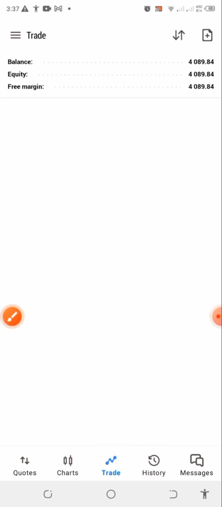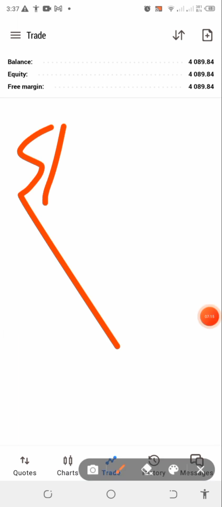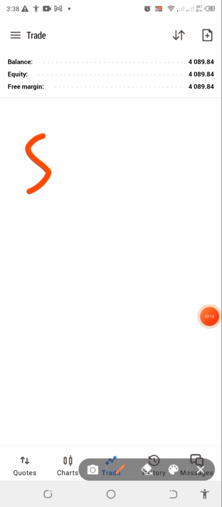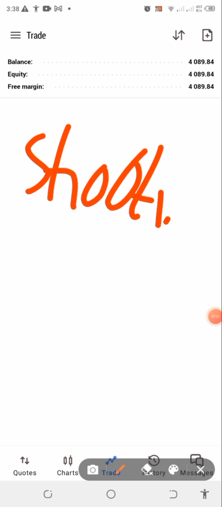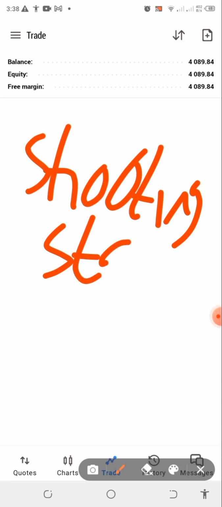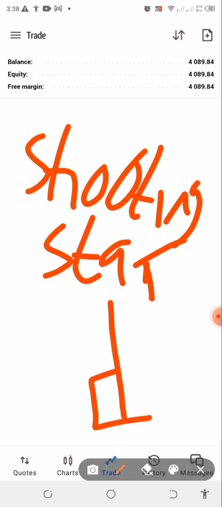Okay, so now the next candle we're talking about is the shooting star. I'm going to show you how it looks. So this is how the shooting star looks like. It comes with this, and it's also going to be red. Note the color is important, so you won't mistakenly use it in a different direction. It's going to be red, and it comes when the market is going bullish. Now it's going to be a signal for a sell, which means it's bearish.